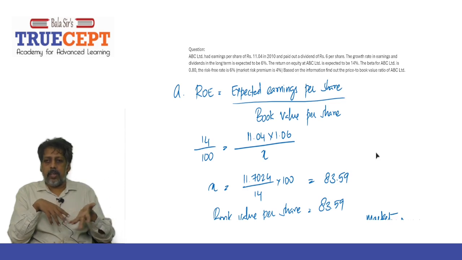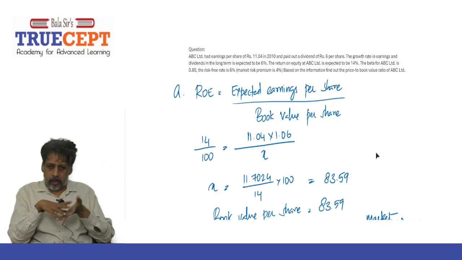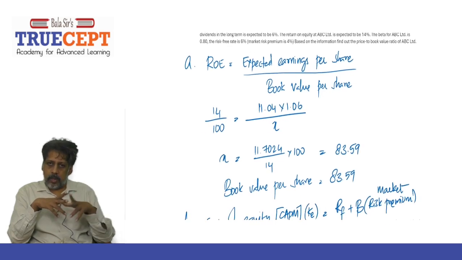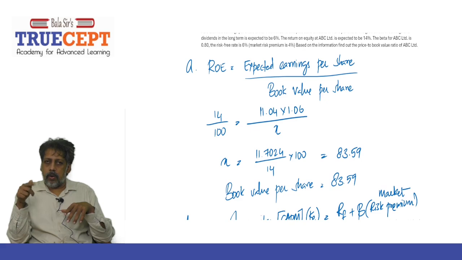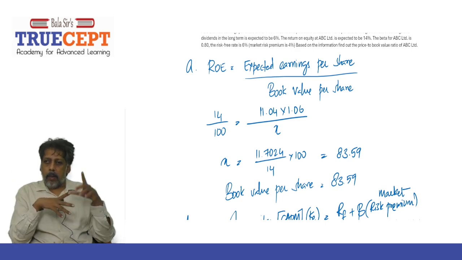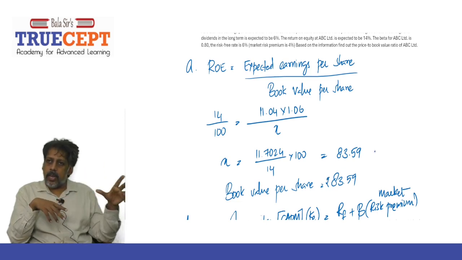Now, let us go ahead and take on the solution. But here, there's another way to work out this example. I'm going to explain this. First, I'll write down the formula for return on equity, which is equal to expected earnings, that is earnings per share expected, divided by book value per share. People are asking, what about into 100? I'm just ignoring into 100. I'm going to express the return on equity in decimal format, 14 by 100, 0.14.